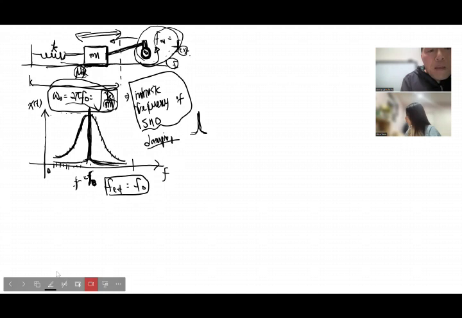Usually, if the external frequency is not the same as the resonance frequency, there's always some amount of energy loss to the surface friction. But even with surface friction, if the frequency of the external force is exactly the same as the resonance frequency, or the intrinsic frequency of this k and m system, then the energy loss should be minimal or zero, right? So that is called resonance.